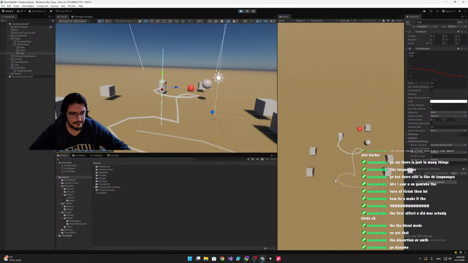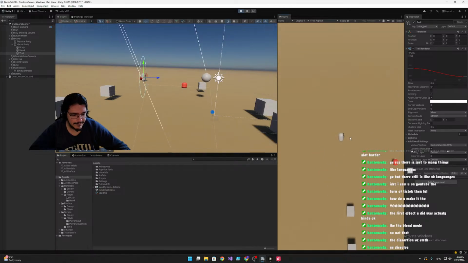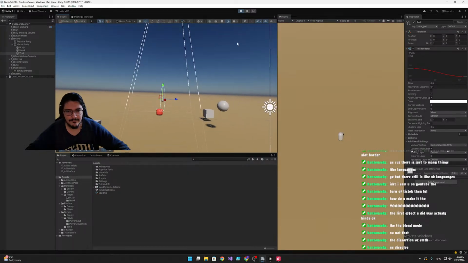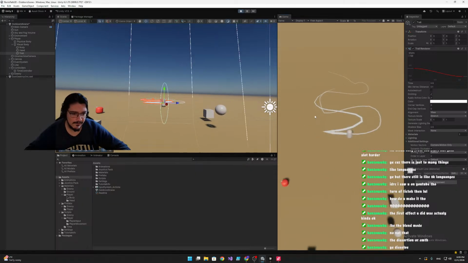You see, for example, if I do this, it already does something. And if I, for example, oh, it already does something, Hanzo. It's also the trail, by the way. Oh, wow.